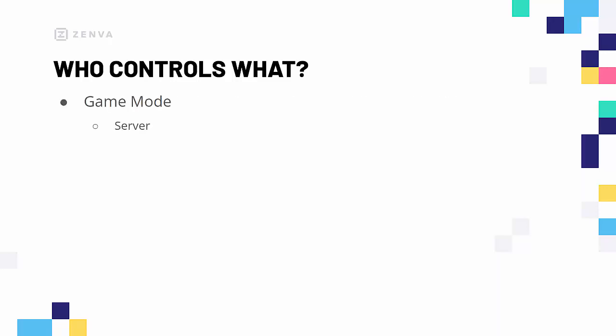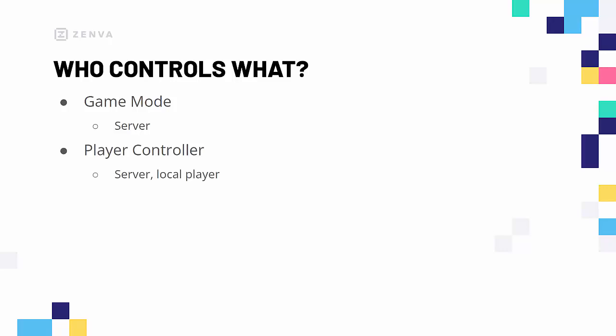So, first of all, the game mode. Okay, this is generally where we set up which player pawn we want to spawn, which default blueprints we want to set up, as well as a lot of the overall game logic, such as the scoring and stuff like that. That is only visible on the server, okay? So if you have a game mode and you need your clients to access it, they can't, okay? Because the game mode is not available on the clients. And this is just due to safety reasons, okay? You might want to have authentication on your game mode. You might want to have the game mode determine if a player's score is correct or not. And you don't want that being able to run on the clients. You only want that running on the server.